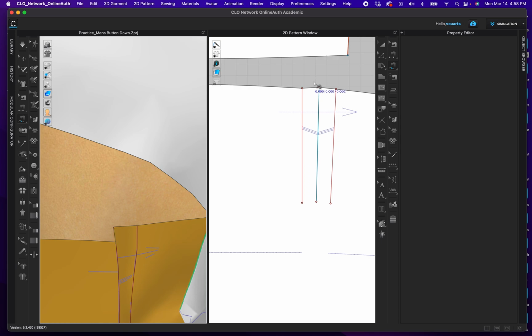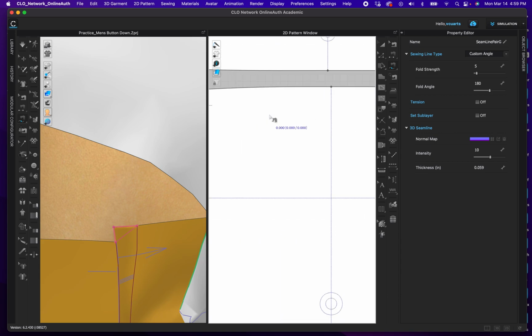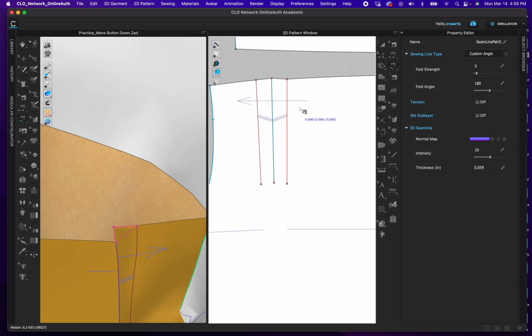And the way you do this is by moving in opposite directions. You can either start from the inside and go out, or you can start from the outside and go in. But you have to do opposite for both of these little sections. So I'm going to start from the inside and click on the middle point, move outward and click. And then I'm going to click one more time in the center and click outward at the other end. And that has applied the stitching for that dart or pleat intake. I'm going to do that really quickly to this other dart, pleat. So interior point going out and interior point going out. Great.